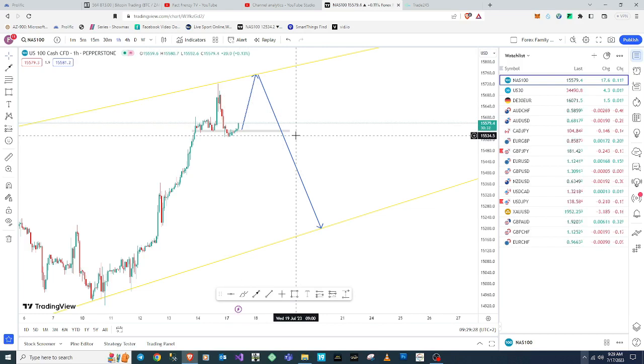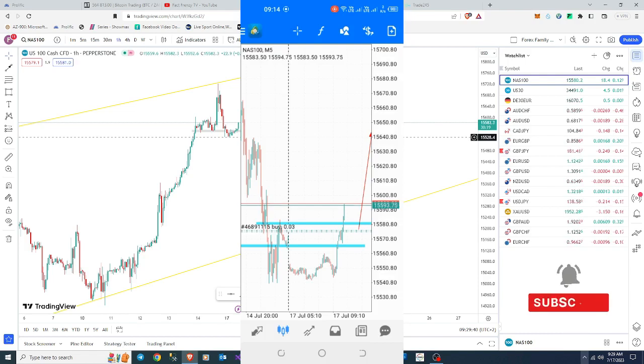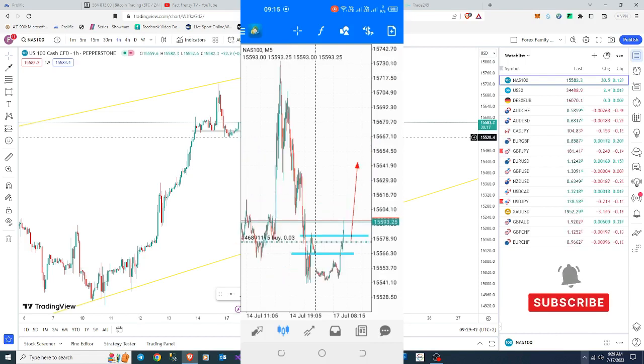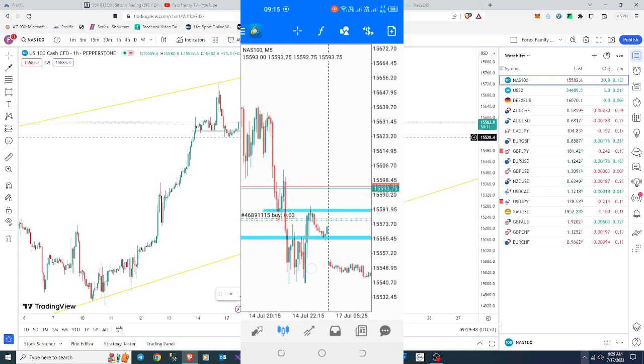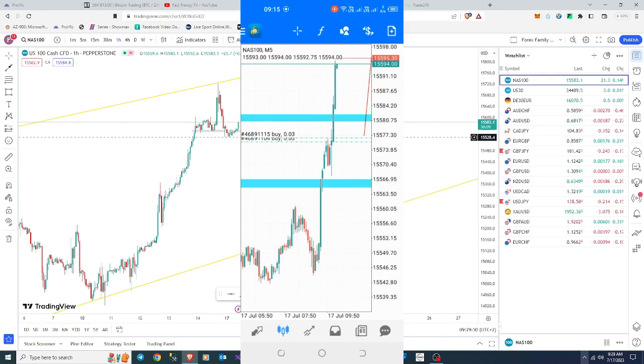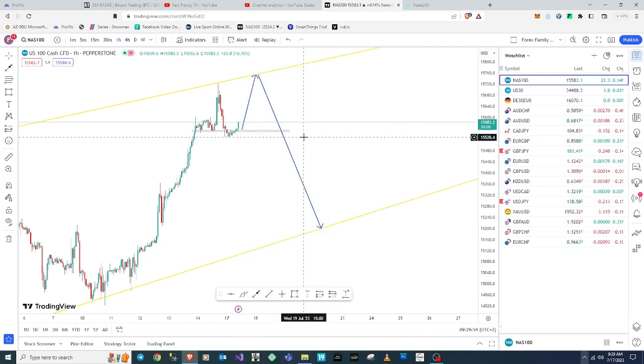So let me show a screenshot of the trades that are basically running at the moment. We can see they are running with 2.8 right now. The reason why I entered this trade, let me just show you on the phone right here. It's because the market opened with a gap, and that gap always has to be recovered. When they recovered that gap right here, we were able to see that they came back and retested the gap level. That's when I entered my buying position.